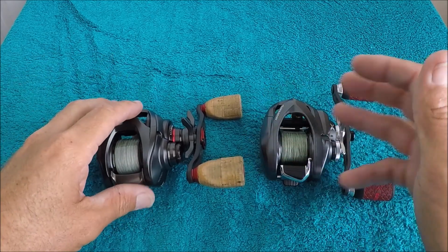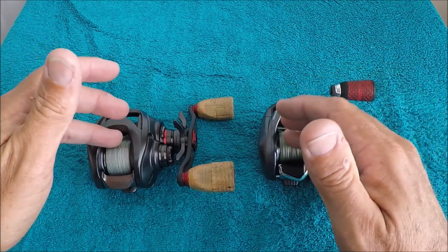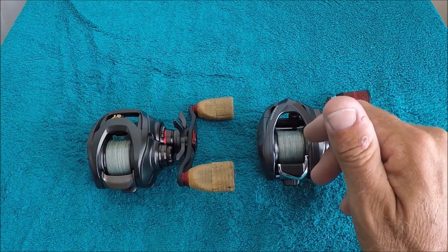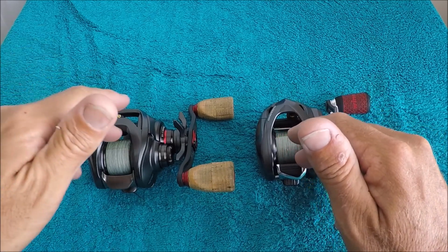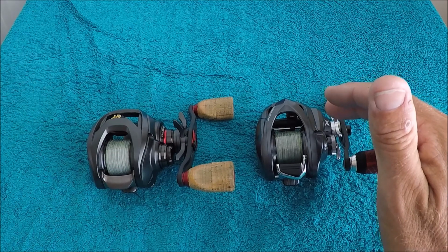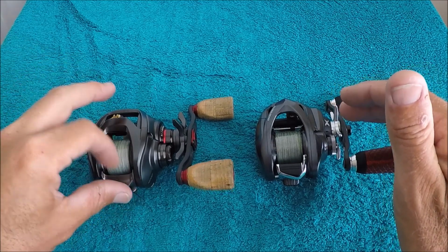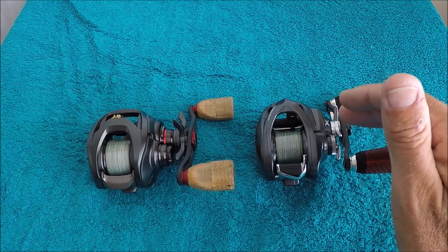The Steez is smoother. Like I said, I've had this one. The Aldebaran's probably about a month older than the Steez. Both great reels, don't get me wrong. But as far as everyday usage and wear and tear and stability, if you can afford this, then you go with the Steez.